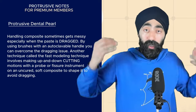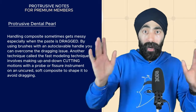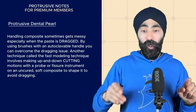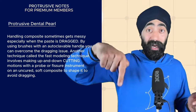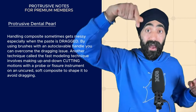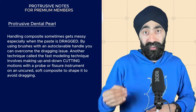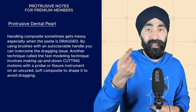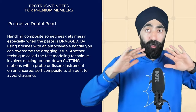That's why you see so many people using brushes. I'm a big fan of the brush when working anteriorly — one I use by GC, with an autoclavable handle and little brush tips. Cosmiden also do some brushes. These brushes are widely available and they overcome the dragging issue. For the fast modeling technique specifically, when you're making your cuts in the uncured soft composite mass with the probe or fissure instrument, you are not to drag. Do a cutting, up-and-down motion. Cutting is much kinder to the composite than dragging. Do not drag composite — that's the pearl. No dragging: use brushes anteriorly and you'll end up with a better result.